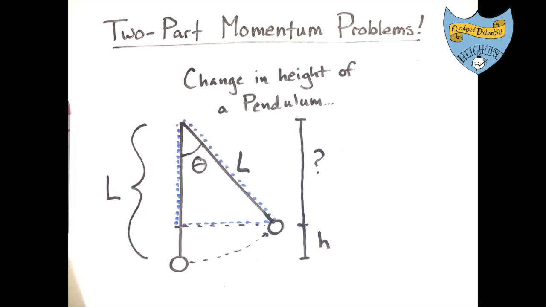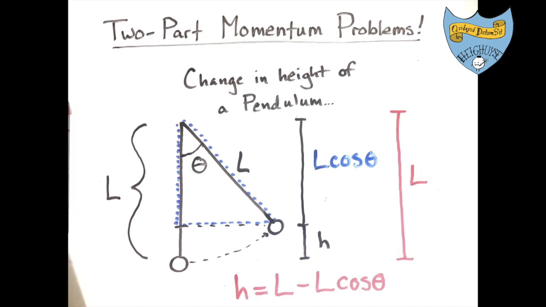Wait a minute, triangle. It's almost as if this is going to be trigonometry. Okay, so now, given that this is my triangle and that L is the hypotenuse and the angle is there, take a minute and think about what trig function would give you the unknown side right there. You can pause if you like and think about it. All right, if you thought about it, you should come up with L cosine theta, because that is the side adjacent to the angle. Therefore, it's L times cosine theta.